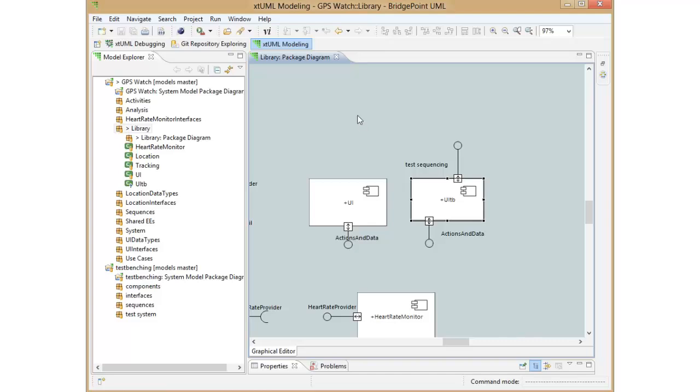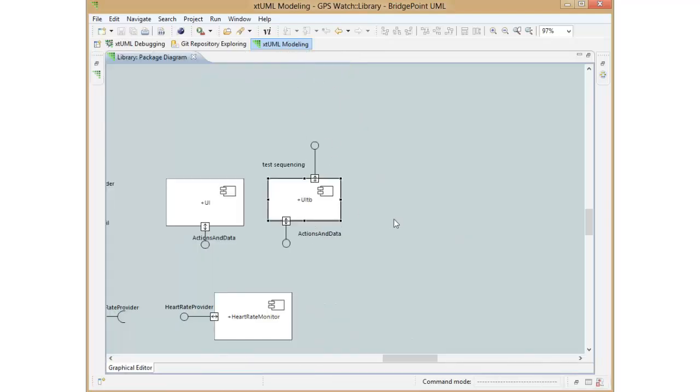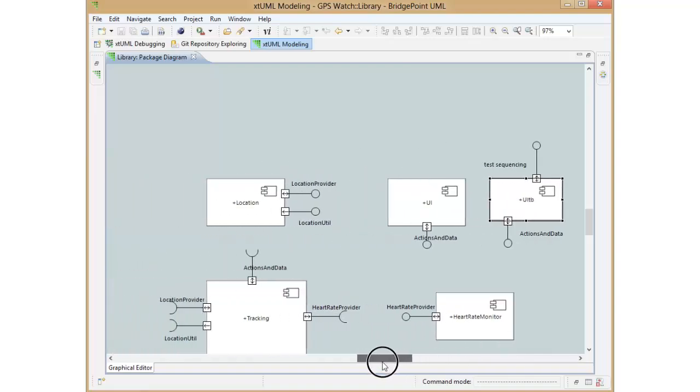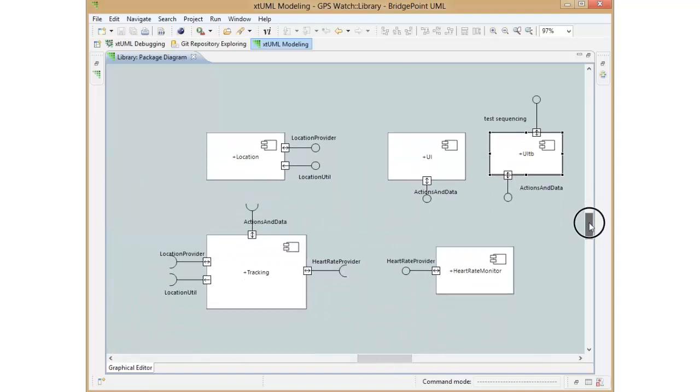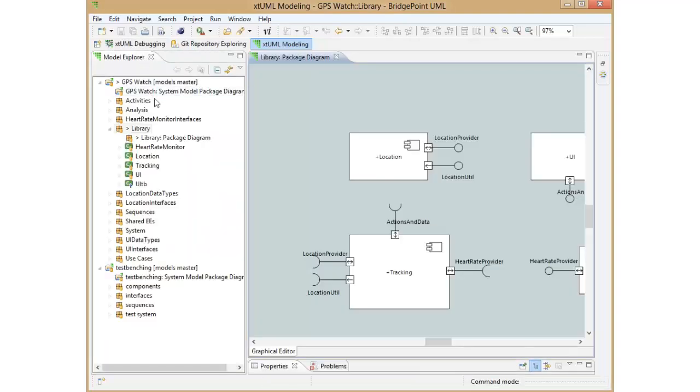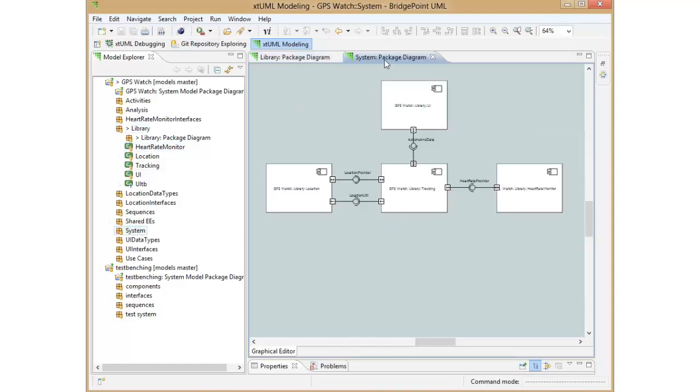And now that we have this library package with all of our application components, let's take a look at the system configuration that we use for deployment. That one is called System.